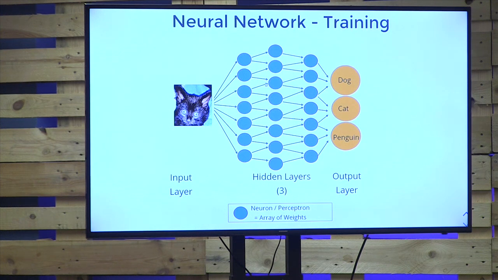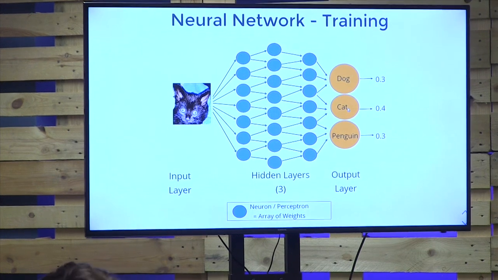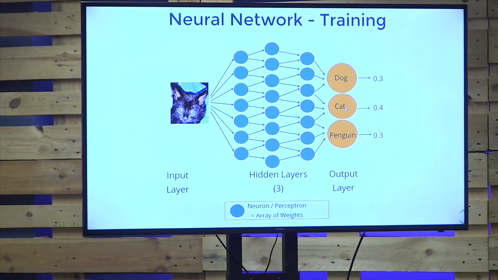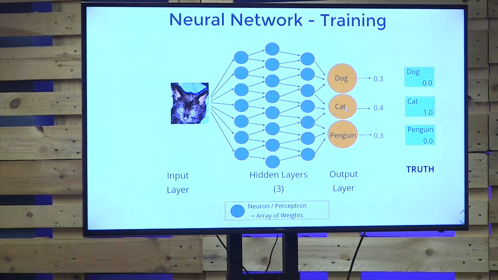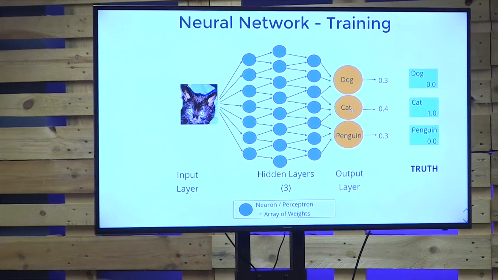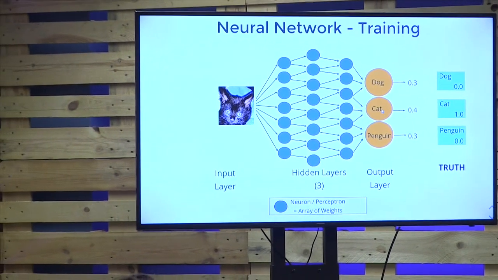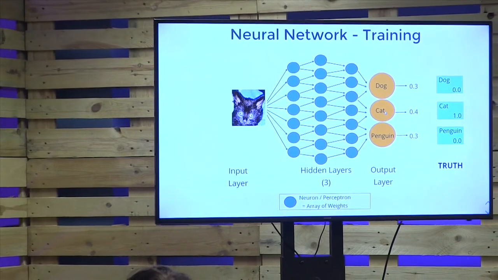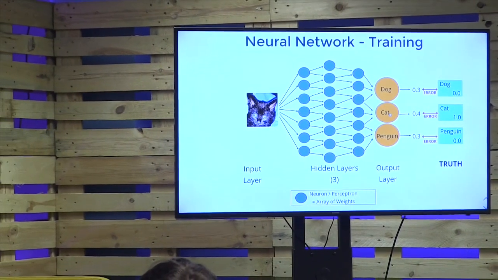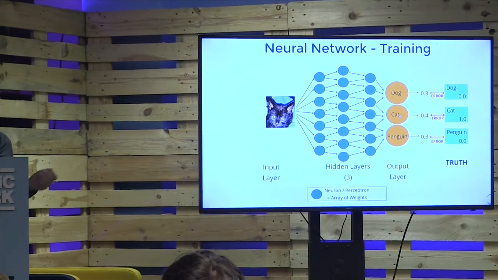As it goes through the network, the data eventually comes out at the other side, and you have an output layer with 3 categories. What should come out are 3 probabilities: the probability that this is a dog, a cat, or a penguin. Now you can see that the network at this point would be doing pretty badly because the probabilities for all 3 are almost the same. But luckily when you're in the training phase you have the labels, and you can use those to your advantage to train the black box to do better for you. In this case we know that the probability for cat should be 1 and for dog and penguin should be 0.